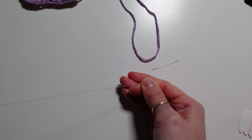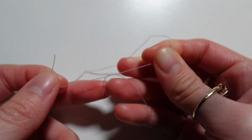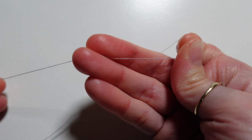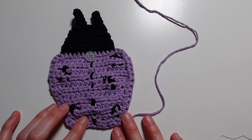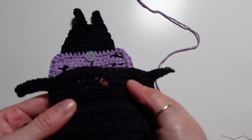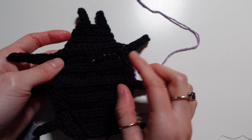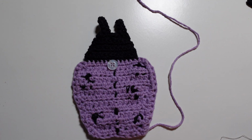So first, you'll need your sewing needle and thread. Thread the needle, and then tie a secure knot at the end. I recommend a couple of knots to make sure it holds well. I think I did about 5. Next, we'll position our first button just below the ladybug's head. It's really important to align this button with the buttonhole we created earlier on the belly panel, so you can place this panel over the button to make sure the alignment is correct. Once you're happy with the placement, it's time to sew.